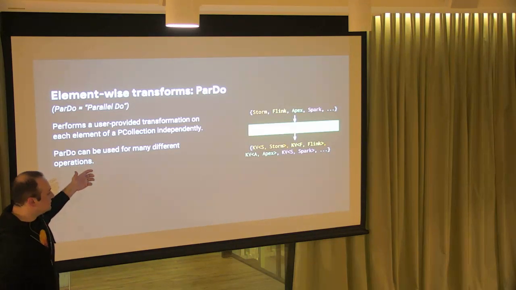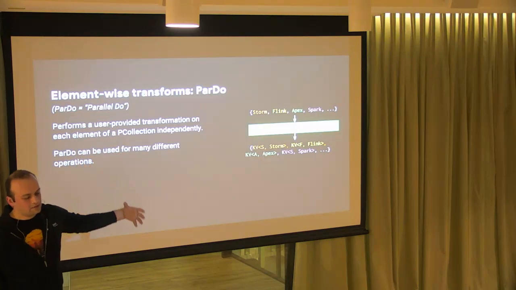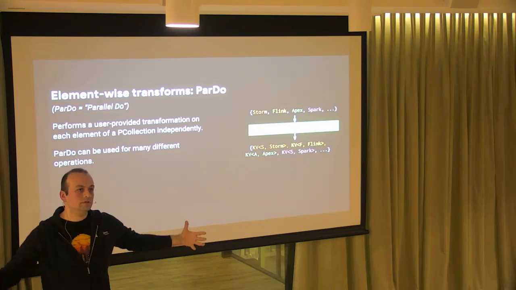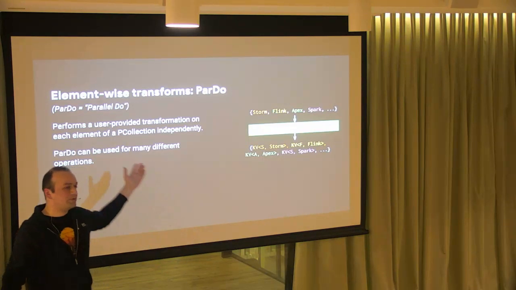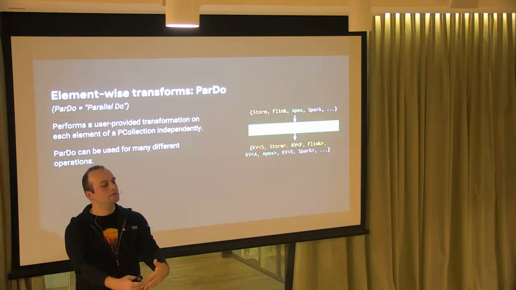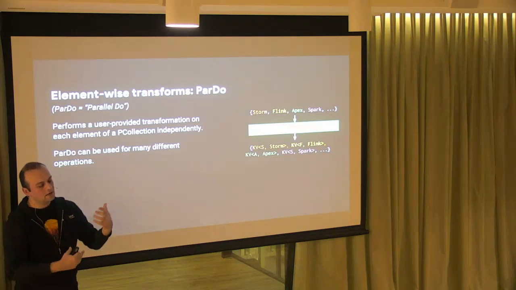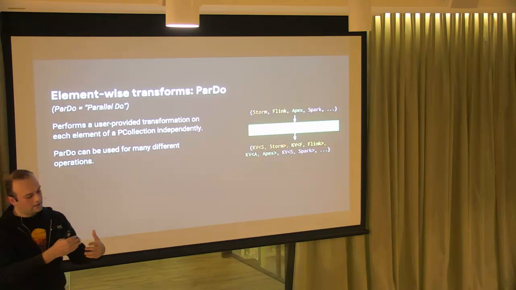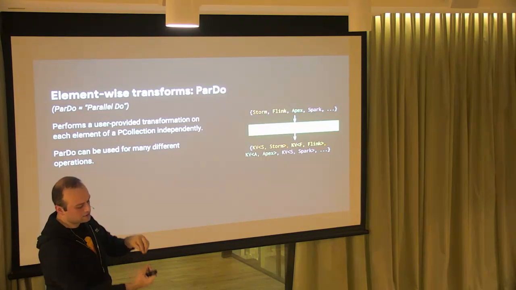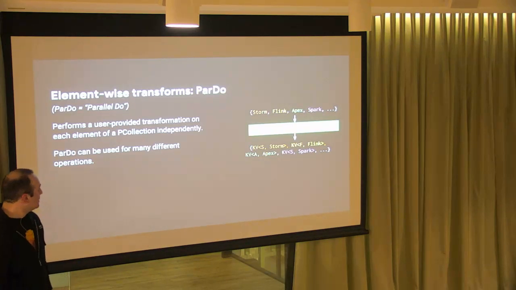So the data to be processed by this should not depend on each other. A bunch of files with historical data from the bikes is perfect for this, because I can read it on 10 different machines and put it in the same database and the data won't change, right? But if you have data that depends on some other data, it won't work, so you have to process it in one line. Those parallelize really well.